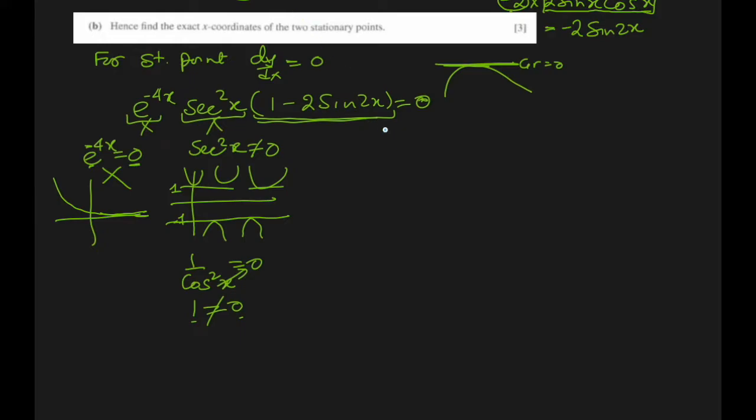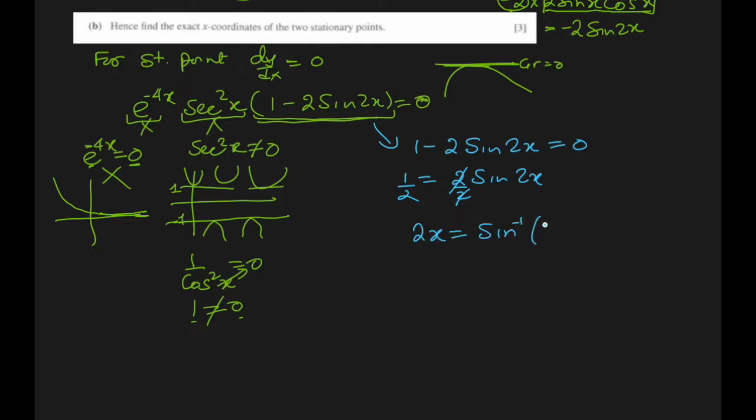And let's try to solve it here. 1 minus 2 sine 2x is equal to 0. 1 equal to 2 sine 2x, divide. So 2x is equal to sine inverse half. Half is positive, and sine is positive in first and second quadrant. They have given us a condition that x is between 0 and pi by 2, right? But don't worry, because of this 2x, we will come back to this quadrant.